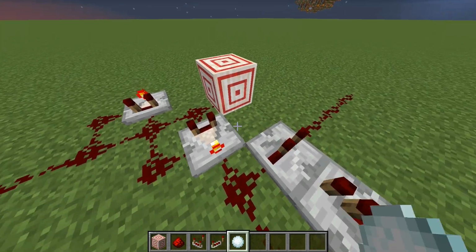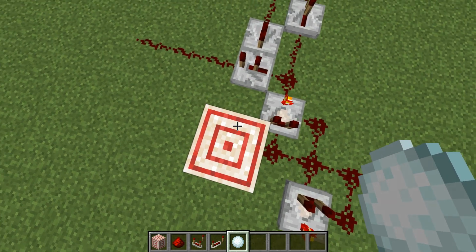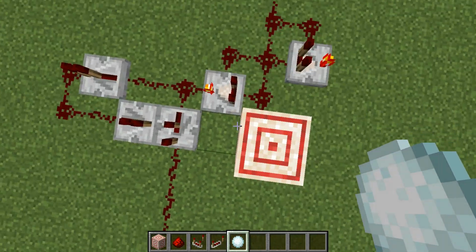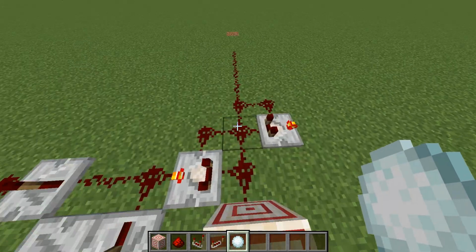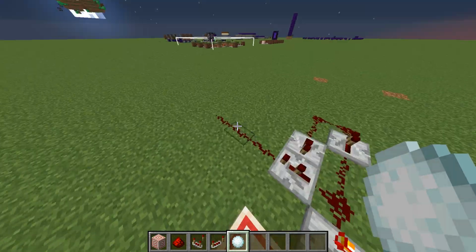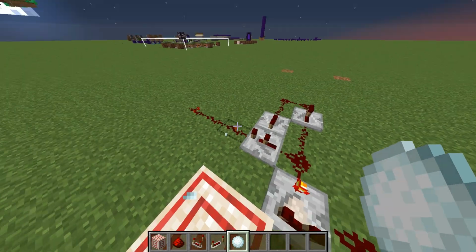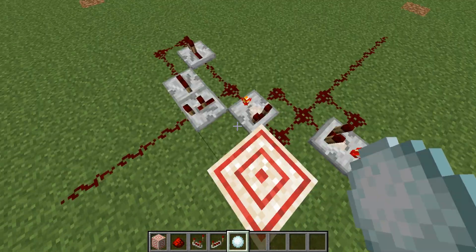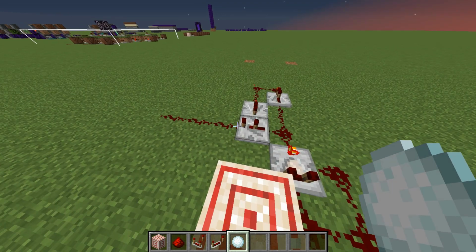And so, essentially what I've done here is that if the signal from this target block is the same signal that's touching the comparator, it will activate the redstone line. If it's more or less, it will not activate this redstone line. So, if I hit right out the edge here, as you can see, it gives me an output. I'm hitting the edge again, it's giving me an output. But if I hit anywhere closer, it will not give me an output.